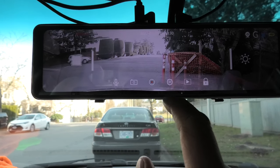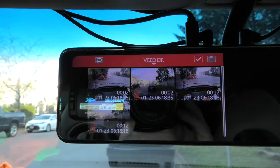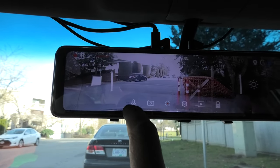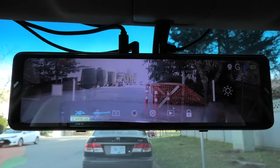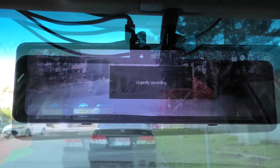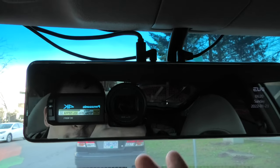Also, we can view our recorded videos. For that, yes, this is a button, and here you can see all the recorded videos so far. I'll go back. You can turn on and off the sound recording. You can take a picture this way, and you can lock the current file. I believe it saves a 20-second video clip and puts it in a separate folder, which won't be overwritten. Also, as I've mentioned before, anytime you can press this button below the mirror, and this way you can use it as the OEM mirror.